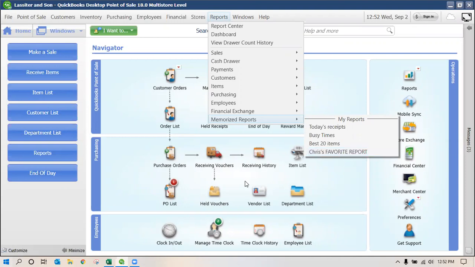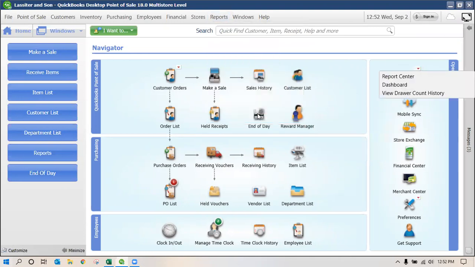In my experience using QuickBooks, of the 100+ reports that they have, I always found about maybe 5 that I use multiple times a day, and maybe 15 total that I would use on a given week that really got the information that I wanted, and I would save them under my memorized reports. Depending on how you set it up, you can look at as many reports as you want or as few, but as you play with it a little bit and view a bunch of different reports as you get more data into your system, you'll find the ones that are going to work the best for you.